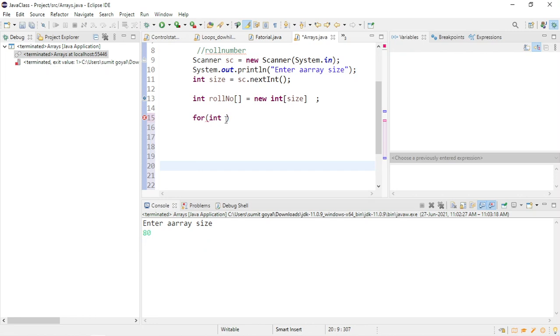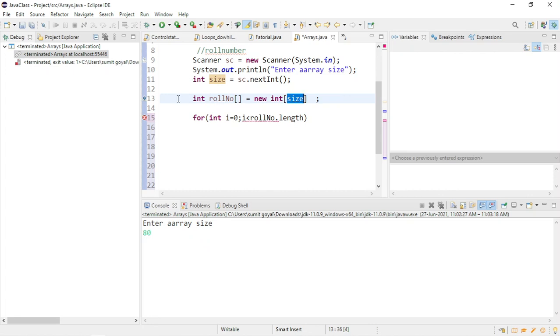So I will always initialize i with 0, i equals 0, because the first element will be present at index number 0, right? And here I will say i less than rollNumber.length. So suppose 5 comes here, when I say from the user that 5 is the size.